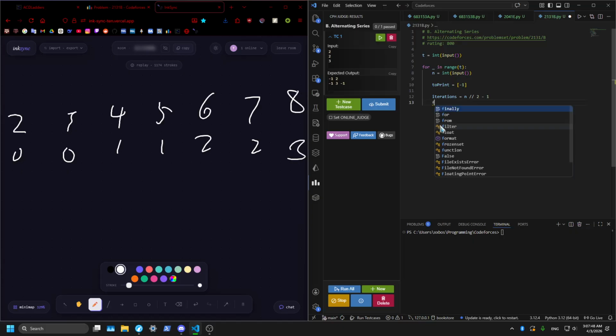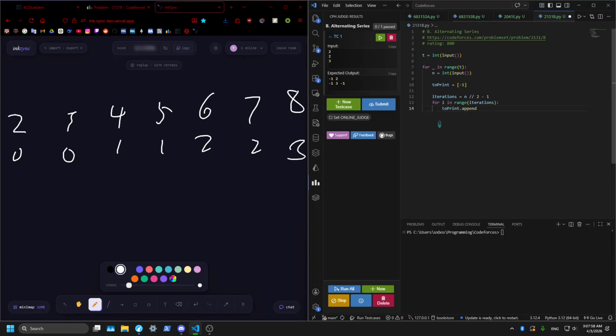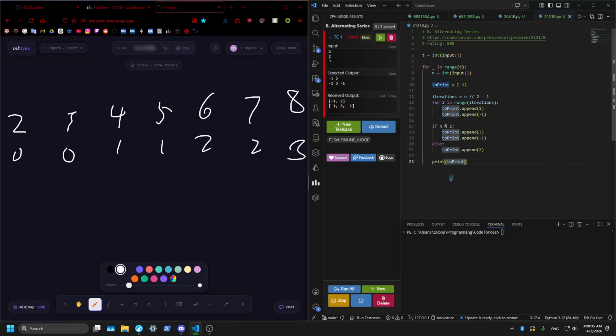And then for i in range iterations, ans.append 1, ans.append -1, and then if n mod 2, ans.append 3, ans.append -1, else ans.append 2, print star.